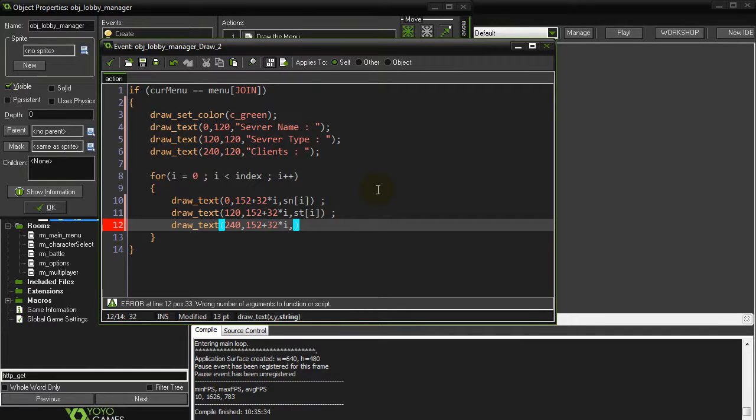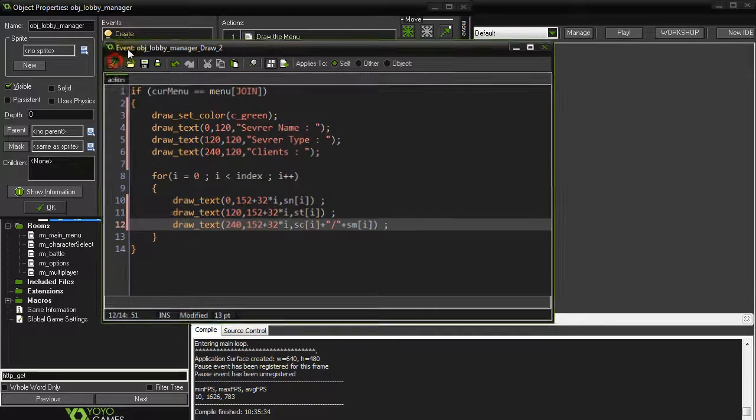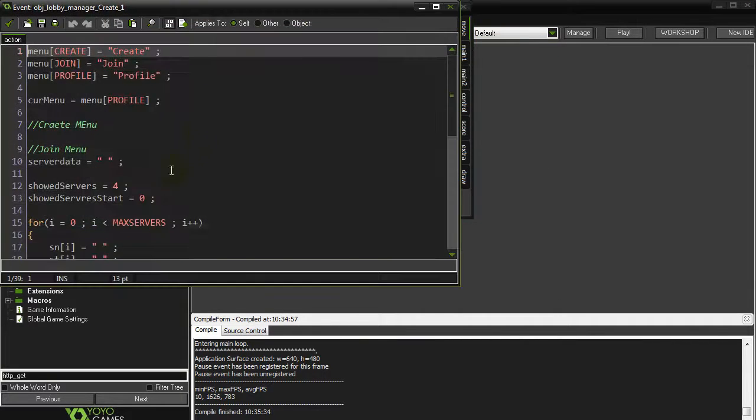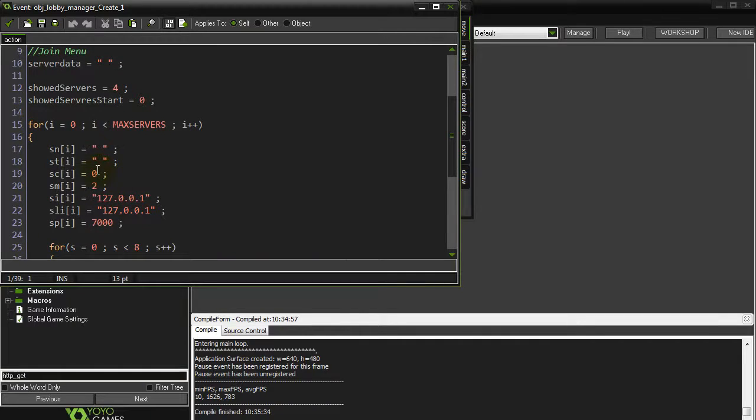And here we're going to draw the server clients that are connected here, plus slash plus server max clients. But I think it's better to do it, oh yeah, they are integers.